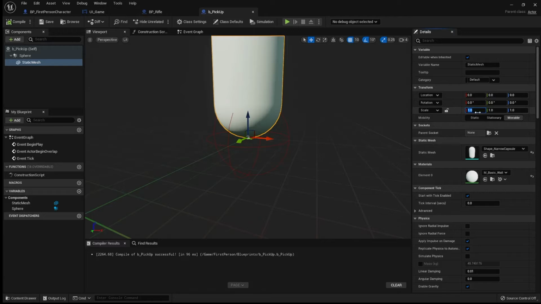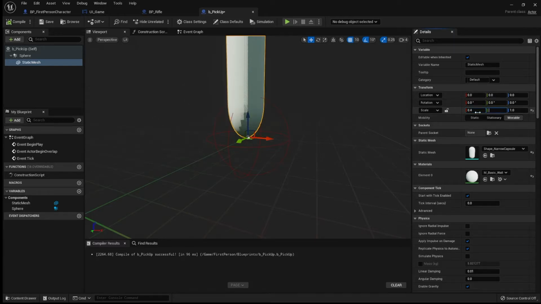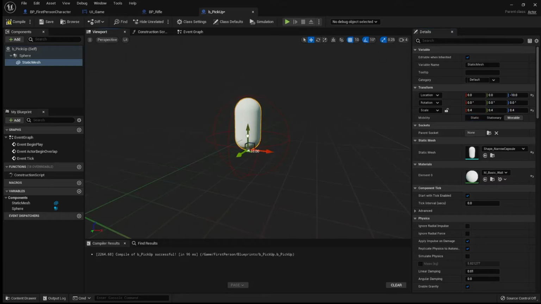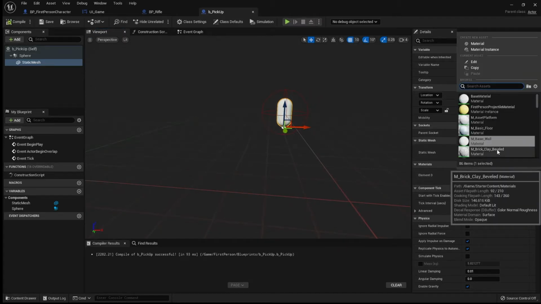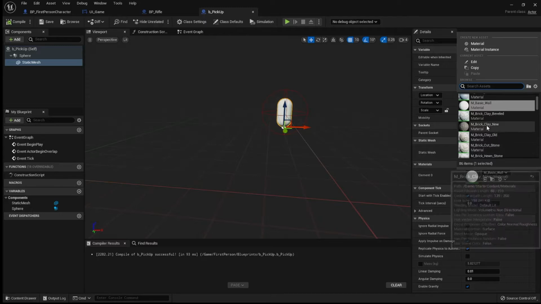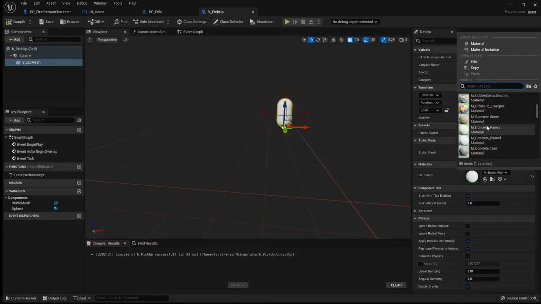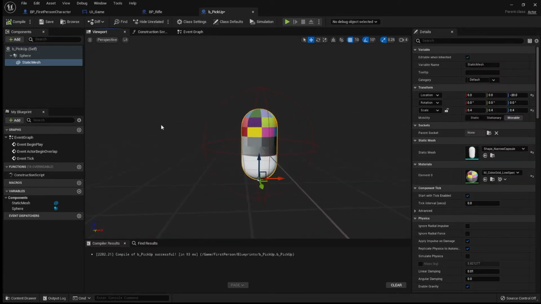I think maybe about 0.4 will probably do. I'm going to drop that more in the middle of the collision component. Now you can change the color if you want. I might just do it to make it a little bit more visual. There we go.